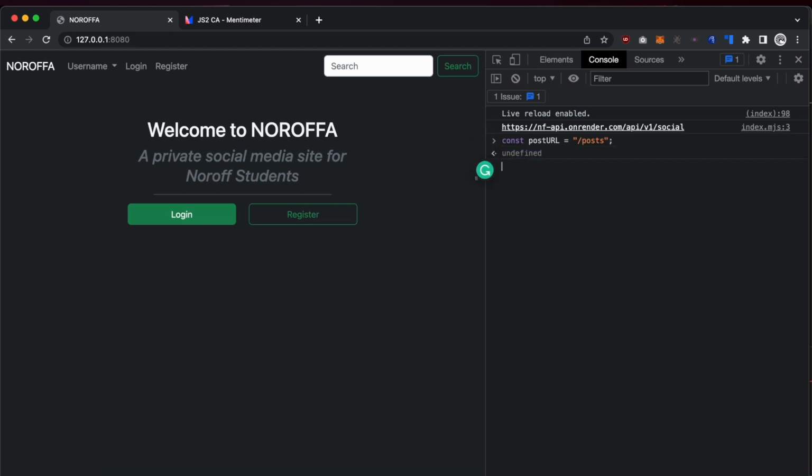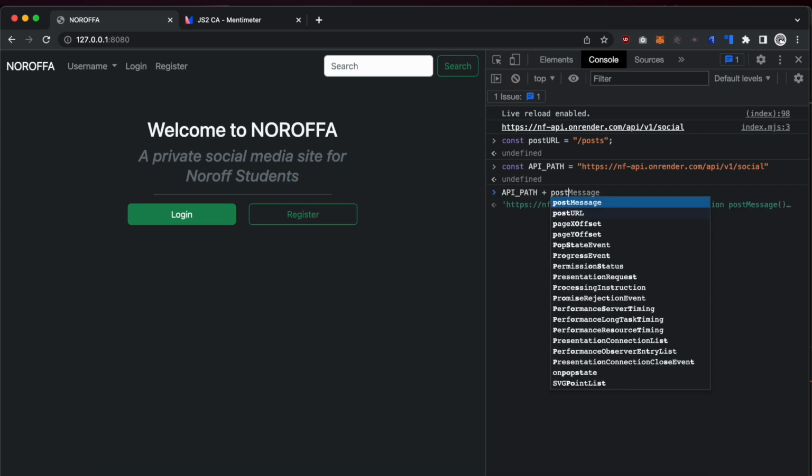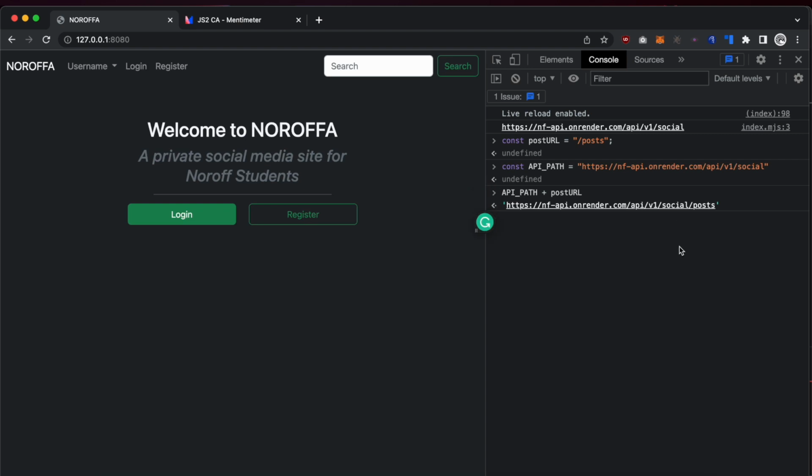and then we would be saying we actually want to store this as a variable. So we're going to be saying API path plus post URL, and that's how I'm going to be forming all of my URLs.